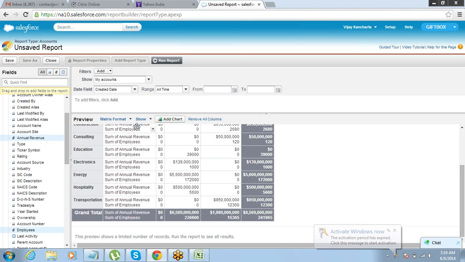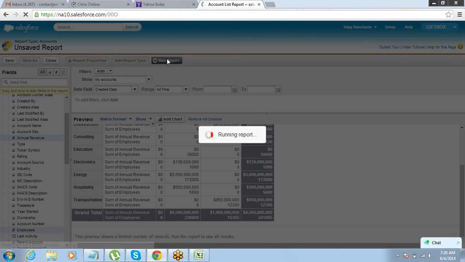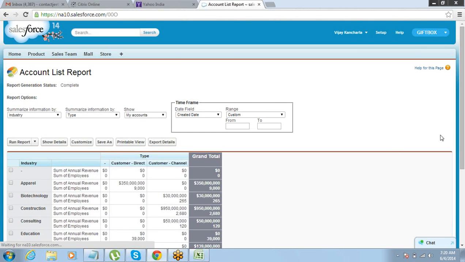So whatever you want to do, how would you do it? First of all, in case you want to save the report, or click on run report. There's this option called run report. Click on that.